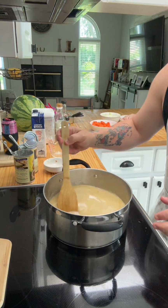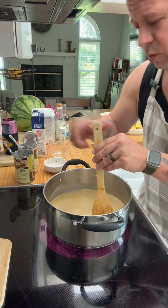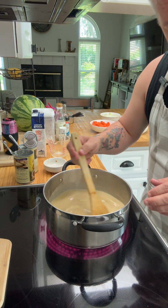Stirring that up a little bit. We're going to then change this and bring it to a slow, low boil. So heat up that heat.